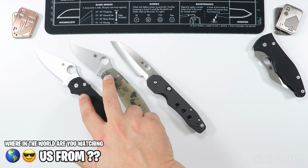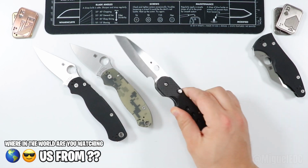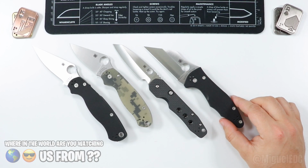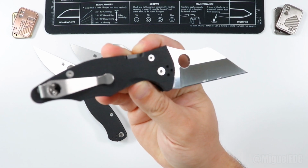Both of these are flat grind, PM2 and Para 3. The Smock was the first one to have a hollow grind, and as of recently, the Yojimbo was my most recent Spyderco acquisition, also with a very sexy blade, aggressive Wharncliffe blade, and also a hollow grind.